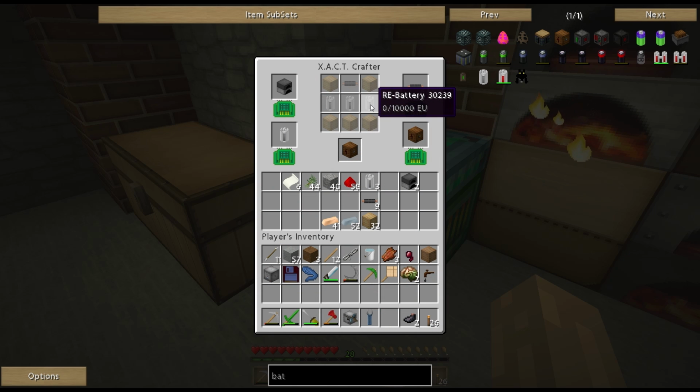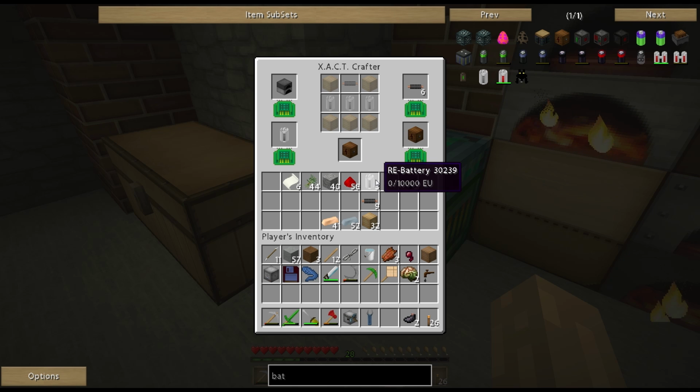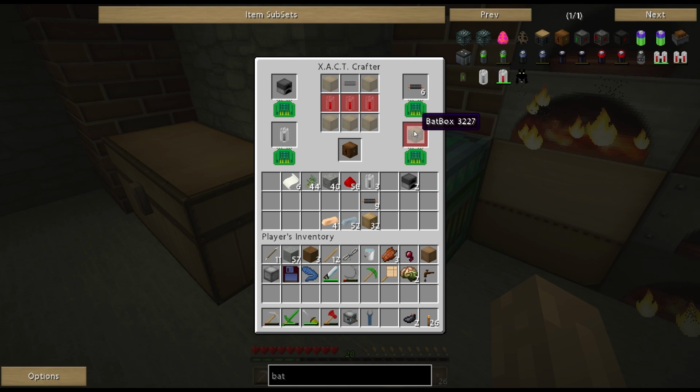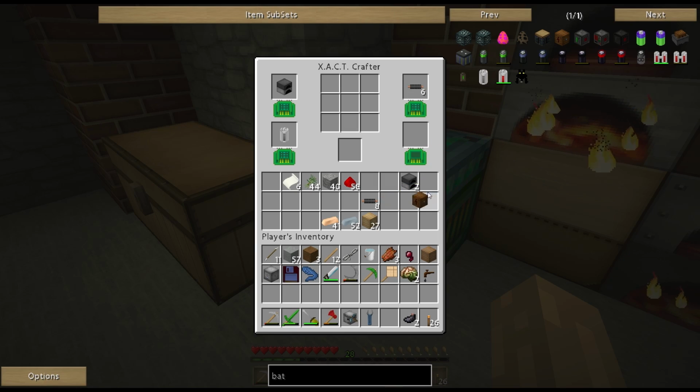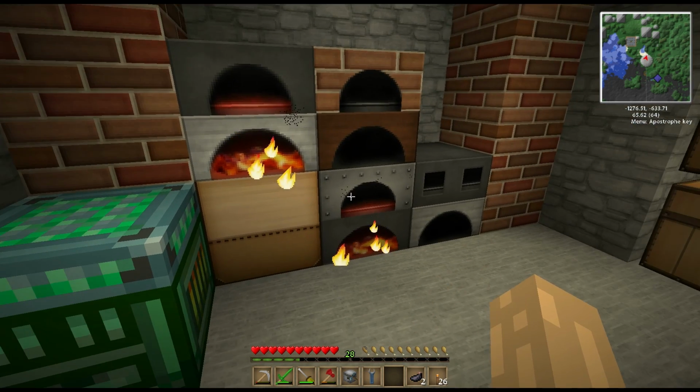Okay. So for the battery box, the exact crafter doesn't work so well. You need to change it out. These RE batteries actually behave quite strangely in quite a few situations. Okay, so we'll pull out a battery box. Now we want to clear this recipe out, and as this recipe is not going to work for us, if we hold shift we can actually delete that off of that recipe chip and leave it blank again, so we can reuse that recipe chip. We don't have to be stuck with that one.